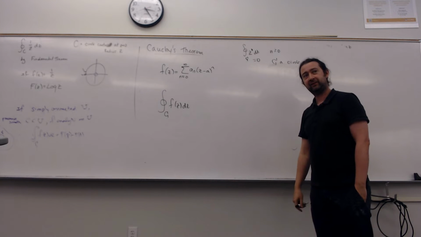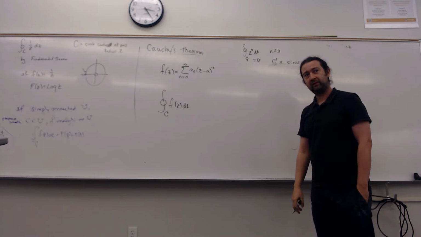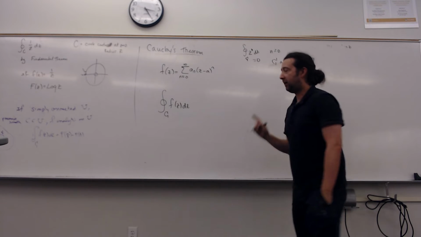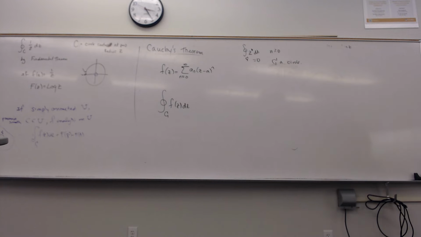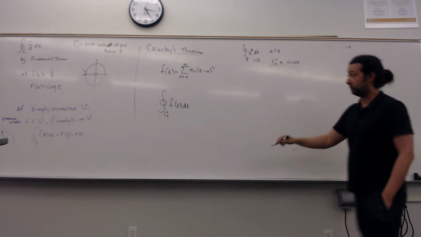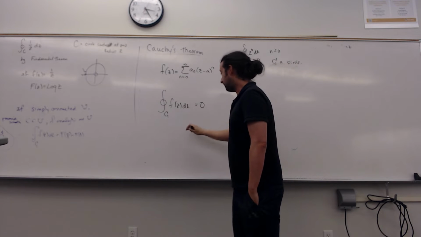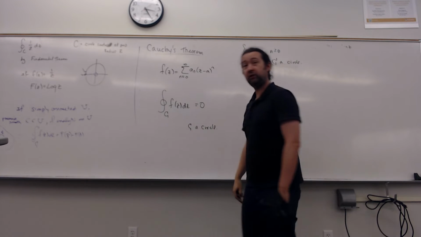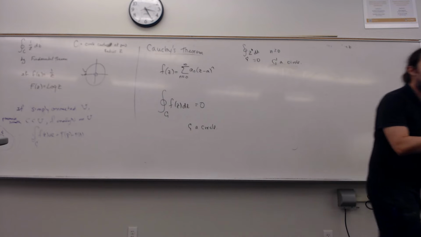Yep. You can find an antiderivative of z if you just integrate term by term. I want a better argument. That's true, but the fact that analytic functions have antiderivatives turns out to be a consequence of Cauchy's theorem, not a way that you prove it. I want the intuition behind why I'm going to assert this is equal to 0 for C, a circle. And I want to know why. The intuitive version of why.